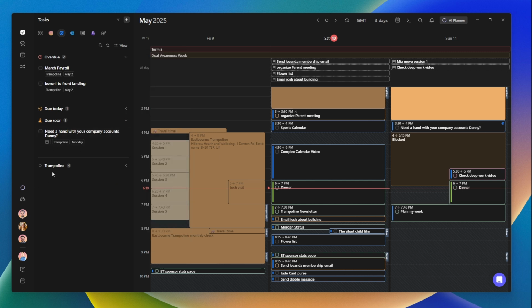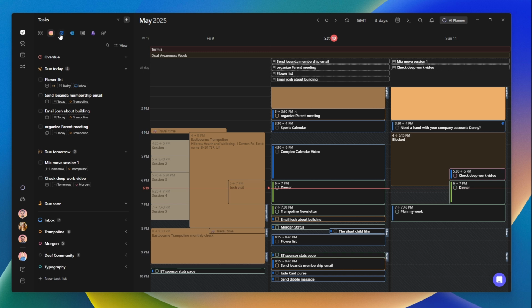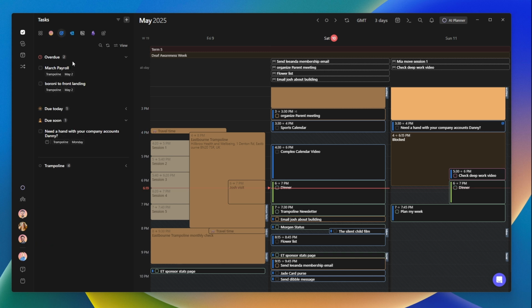So I can see I just have tasks from the trampoline task list, and it's essentially the same as Morgan, except I'm bringing it in a different way. Outlook email is for flagged emails inside of Outlook from Morgan work. Notion, I've got loads of databases. I've got 2 databases. This one was recently changed, which is why it's untitled. But I have 2 databases in here with loads of stuff in each of them. I'm not going to show you them because it's work related.